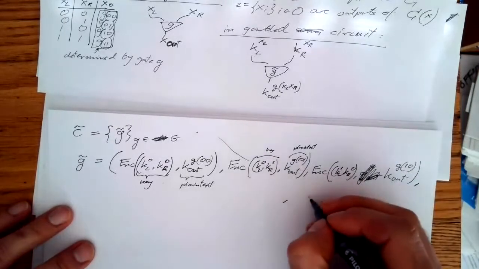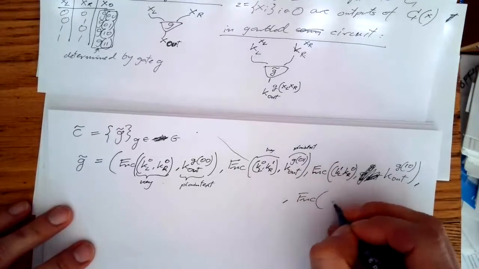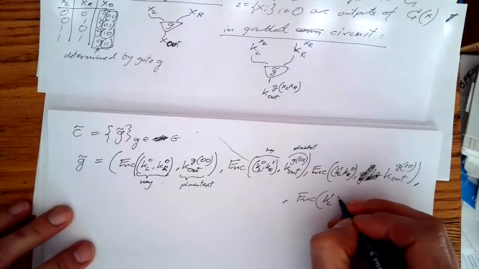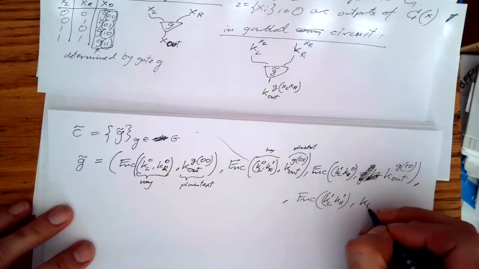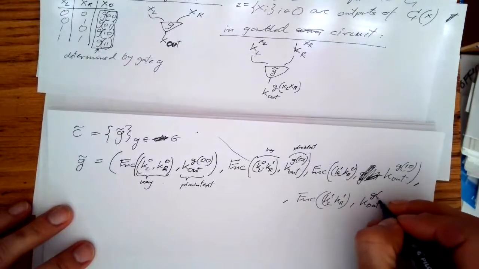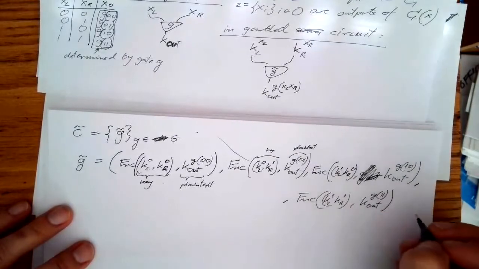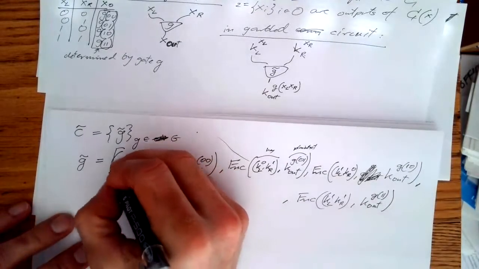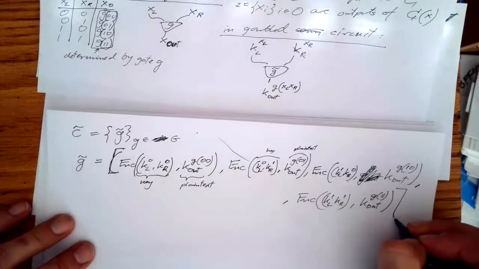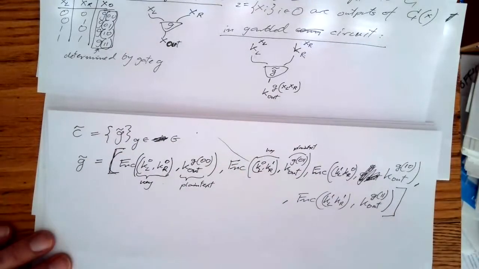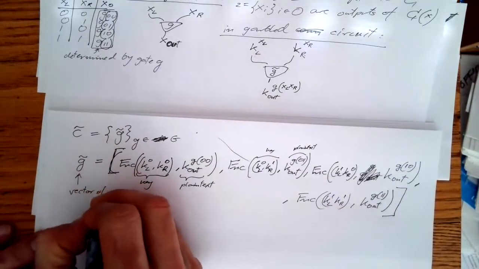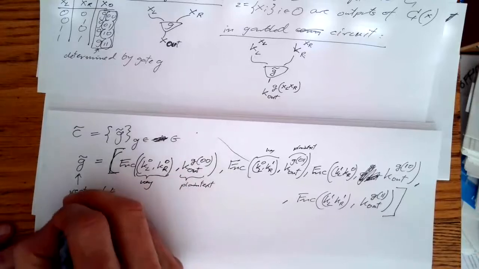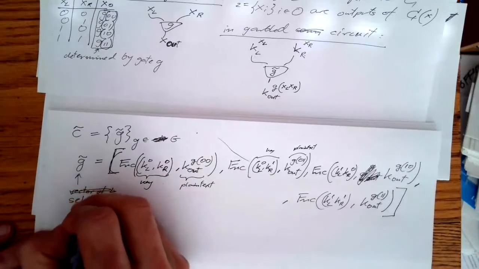And the fourth one, right, is the encryption under KL1, KR1. And what's the plain text? Kout, indexed by G at 1,1. Okay, so this vector of ciphertexts is the garbled gate. Okay, so the garbled gate is a vector of 4, not vector, it has to be a set.